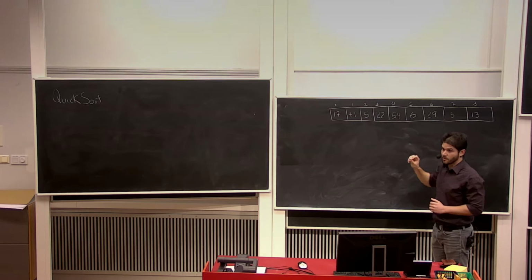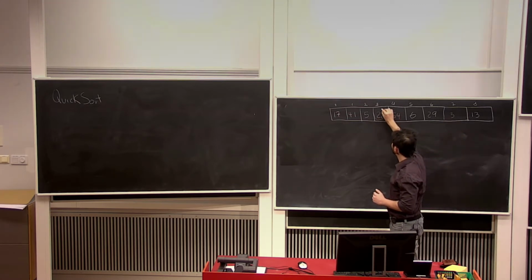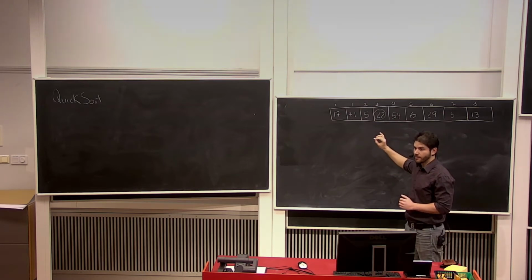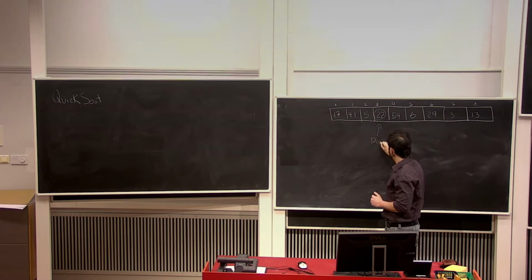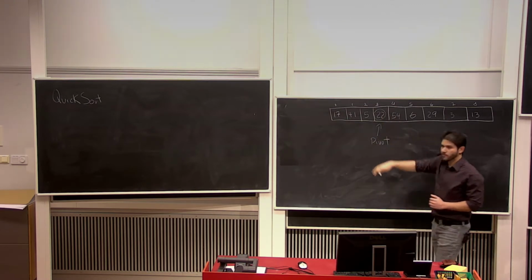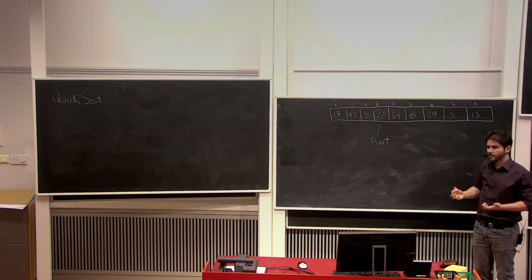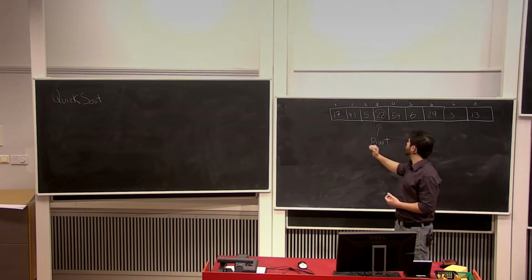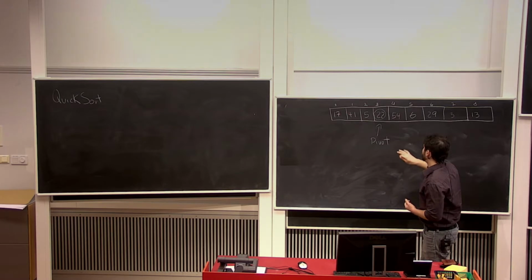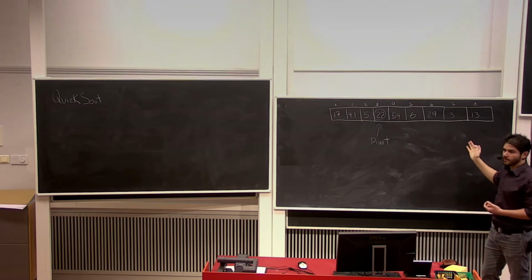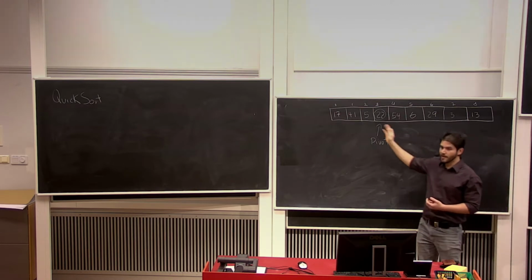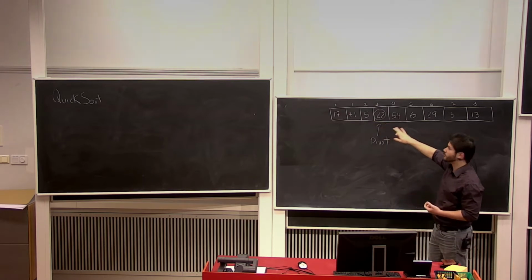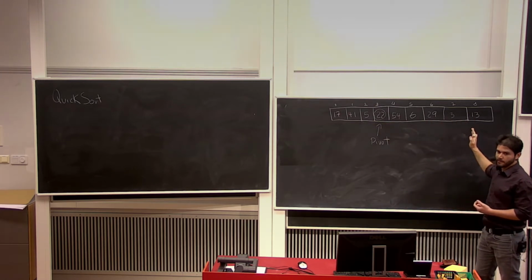And another very important concept in the case of quicksort is the concept of pivot. The pivot is an element in the array that is gonna be used to compare with the other elements. And one important goal with the quicksort is that all the elements to the left of the array are gonna be ordered, and all the elements to the right are gonna be ordered. The elements to the left are gonna be lower than the pivot, and the elements to the right are gonna be greater than the pivot.